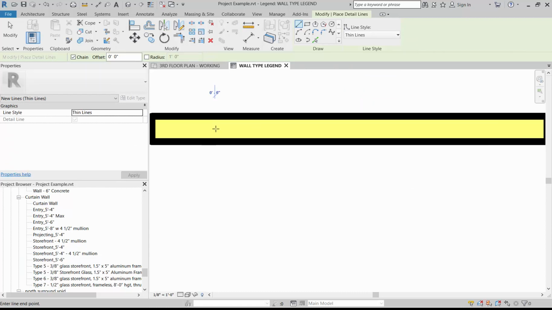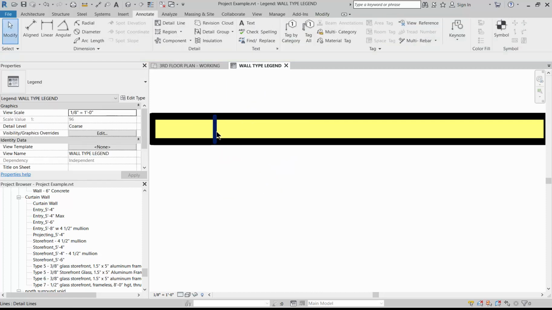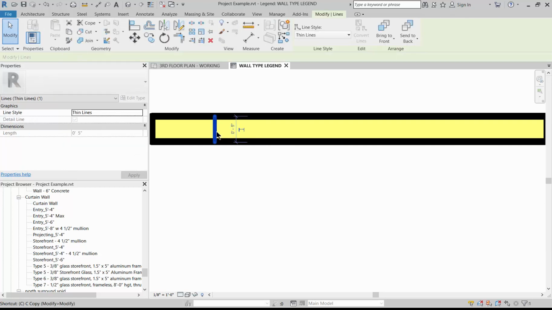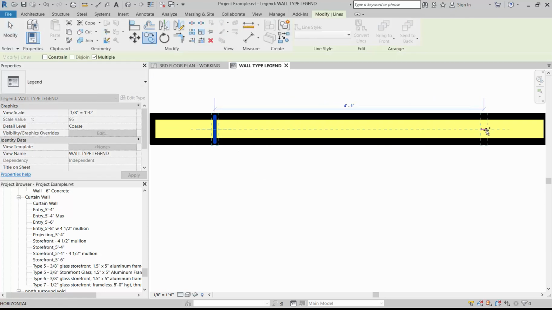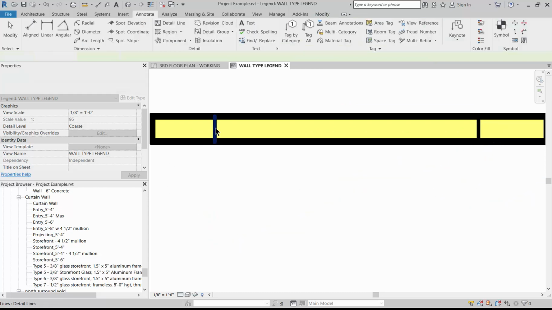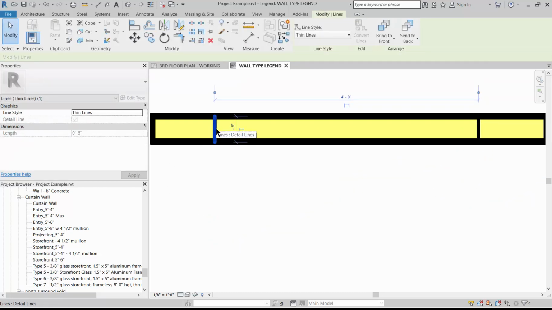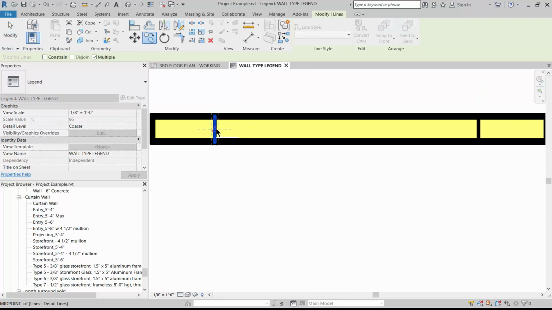I'm going to represent the glazing. So here I have the mullion location. I'm going to make my window 4 feet. And my mullion thickness is 1.5 inches.